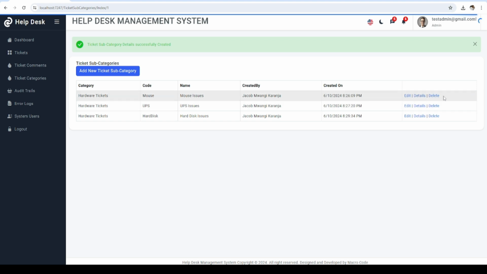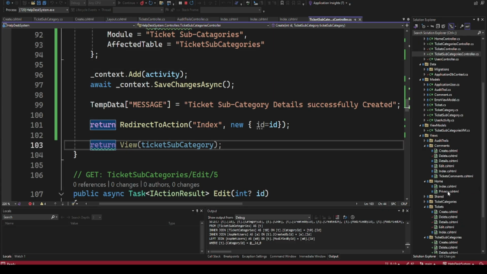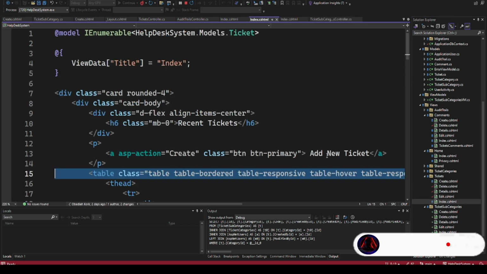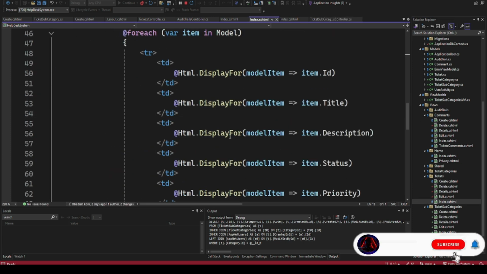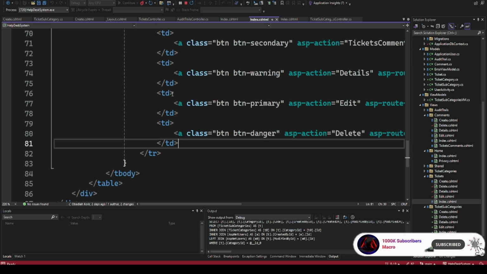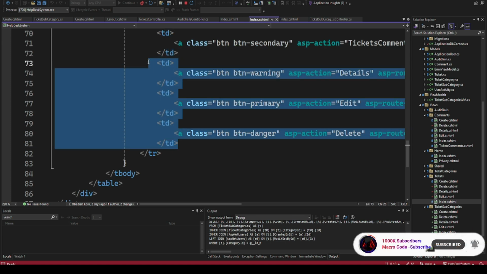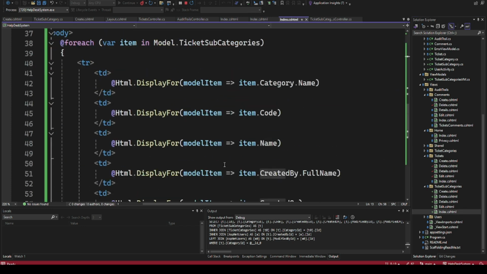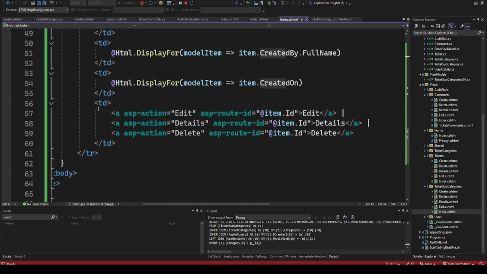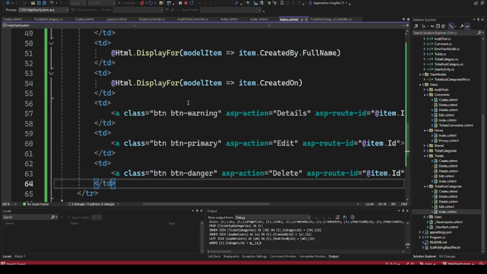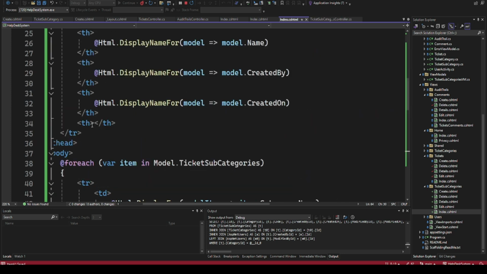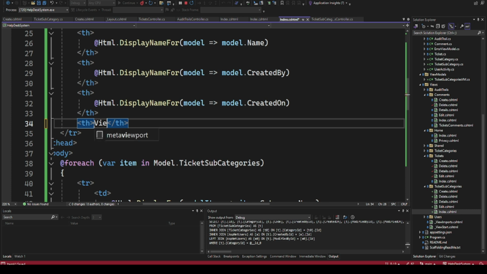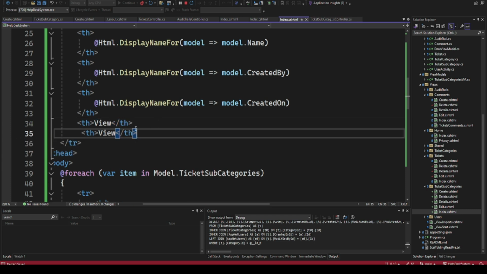So you can also make this a bit better on the UI. You can borrow some of the styles that we had added for the tickets. So I'm going to borrow the edit buttons. I'll just copy these three, which are the main areas. So I'll then update this particular section. Then on the headers, I'll have here a view. Then I can also replicate this to edit.